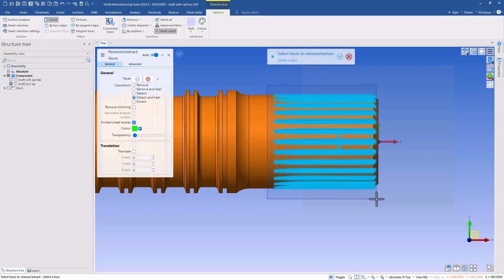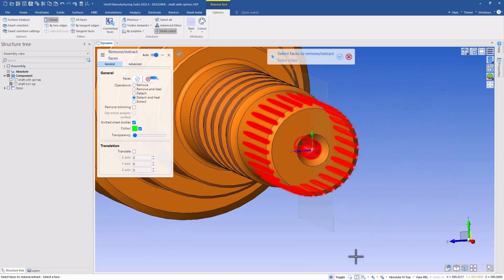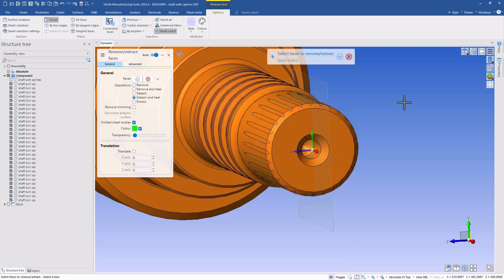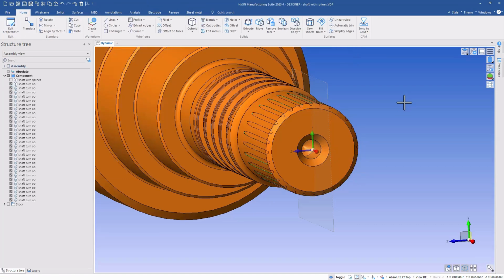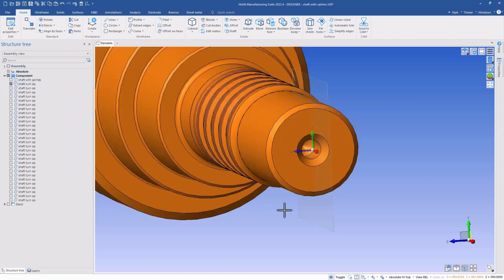Now, that selection also included some of the faces for the centering hole, but since we're in toggle select mode, we can easily grab those faces, remove them from the selection queue. And now the result is a whole bunch of items added to the structure tree. Let's take a look at the turn shaft first. Notice that in the turn shaft, the splines have been removed.